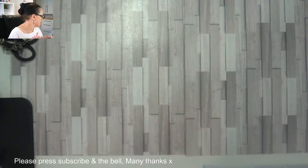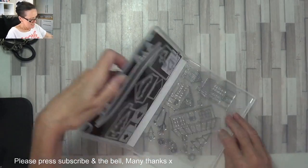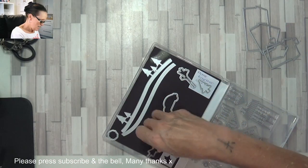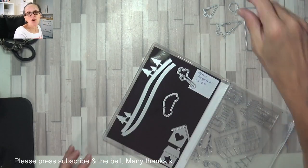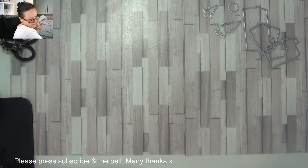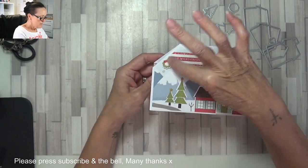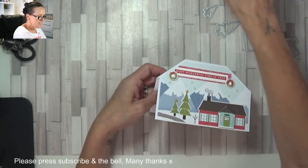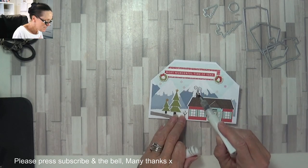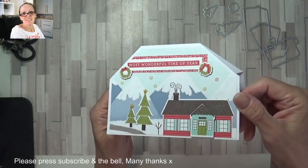I haven't used a single stamp because the designer series paper that comes with this is stunning - love it, love it, love it! I am going to use the dies. I've got most of the houses cut out. I'm going to show you what I did to make my card, which I'm calling the house fold card because it looks like a house - hence the 'Coming Home.' It's got the mountain scenery, some snowflakes, little stars on the trees, and I've added Winkostella to the roof and to all the trees. I'm adding a bit of Winkostella to the shimmer of the mountains as well - it's so cute.